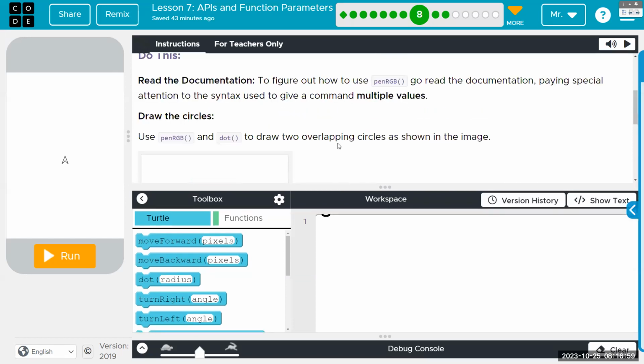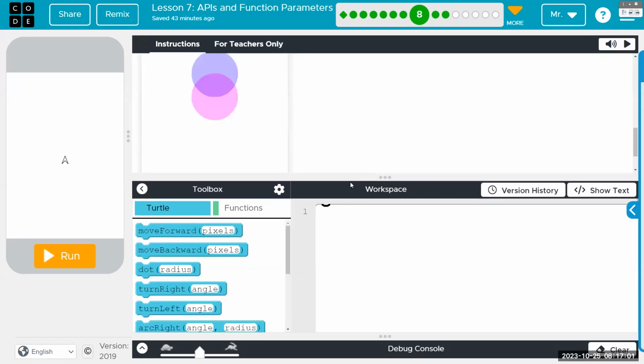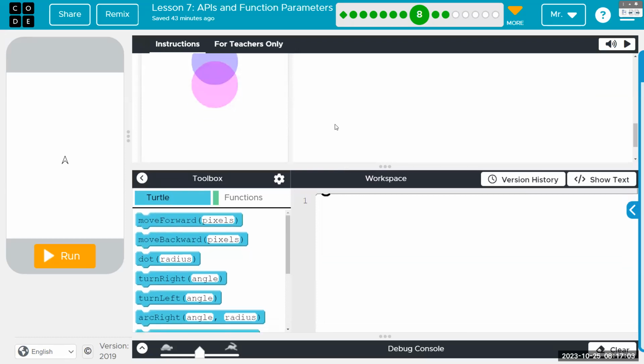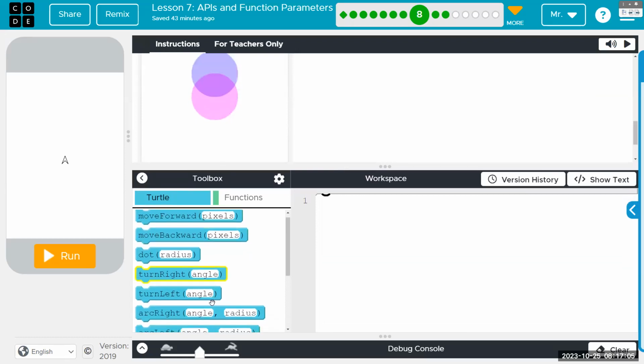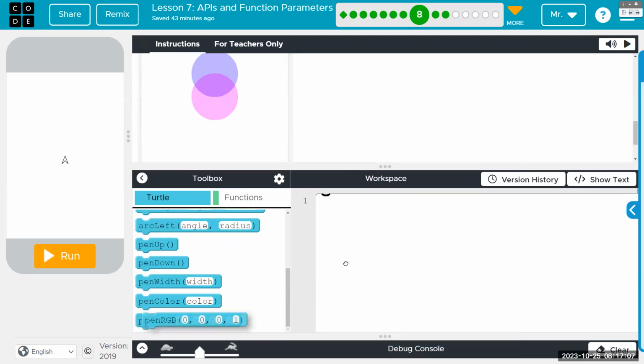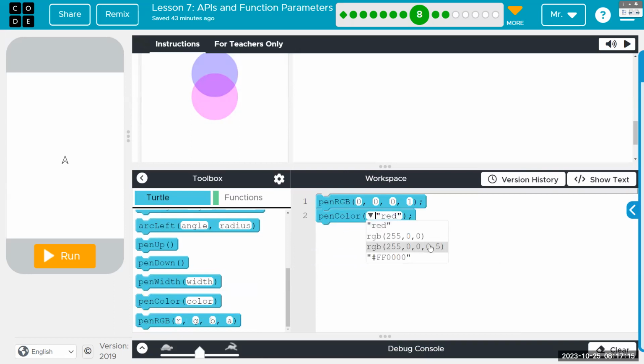It doesn't really matter. I think purple and pink is probably good enough. So we just need a set of color, which now we have the RGBA block, which we still could get to with the pen color block, where you go down to that, and it gives you a different RGBA block. Either one works.